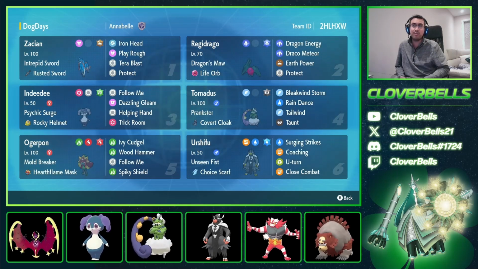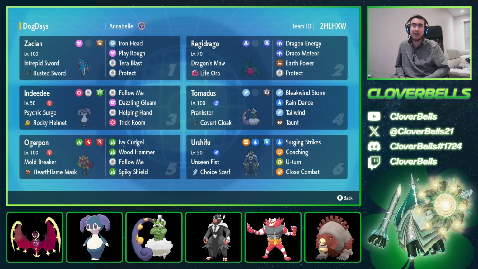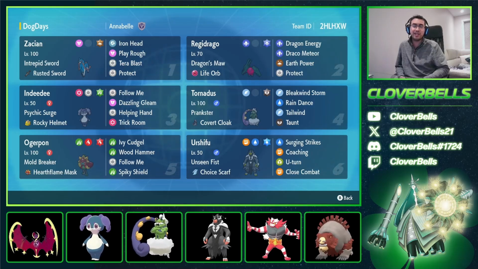And that's kind of how you want to play the team, just taking advantage of multiple modes. Yes, you can do the Regidrago hyper offense stuff, but don't underestimate Indeedee Urshifu leads.